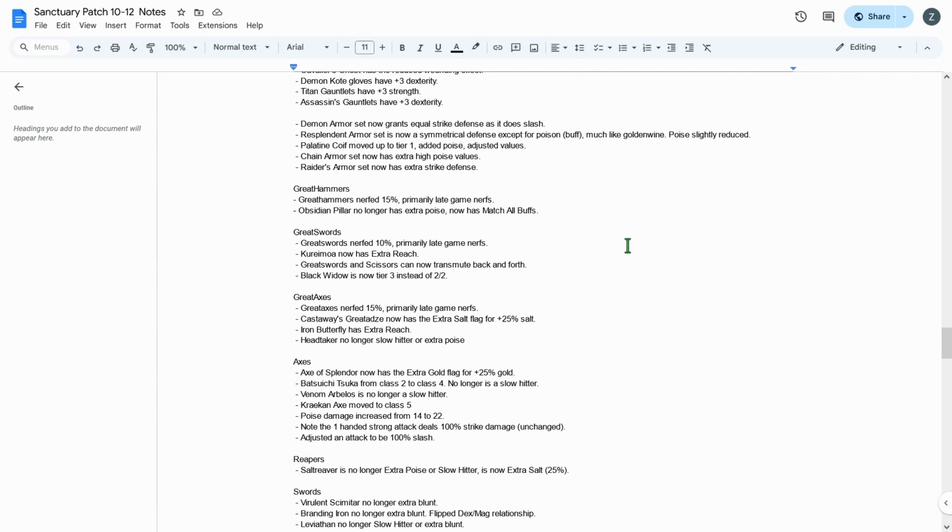The Obsidian Pillar has been buffed and nerfed in different ways. It no longer has extra poise. But how things work is if a weapon has a special, it has less damage. So technically the Obsidian Pillar has more damage comparative to what it probably would have had it kept the extra poise. It also has match all buffs like the Iron Pot, which means that if you put something like Divine Blessed Weapon on it or Golden Wine, those don't stack in Enhanced, but you can pick one or the other. It now has match all buffs, so it will gain bonus damage compared to other weapons. So it will match as if it's a holy weapon with Divine Blessed Weapon. It'll match as if it's a physical weapon with, well, Golden Wine naturally matches with physical weapons. But you get the idea.